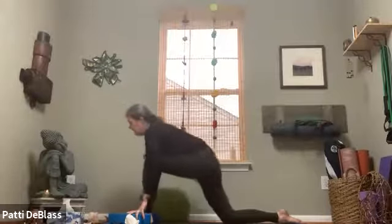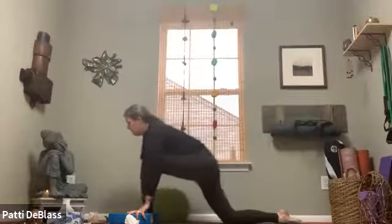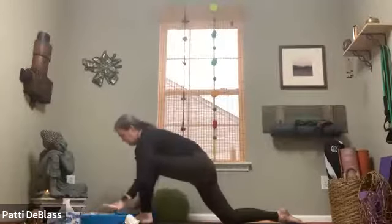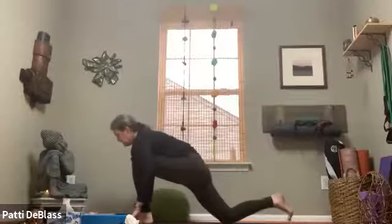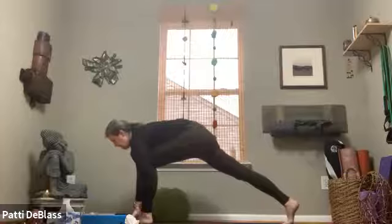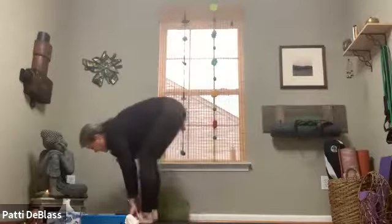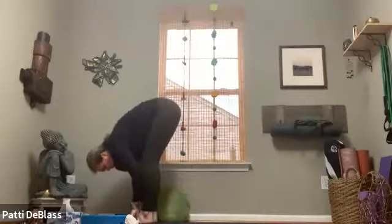And then finding stillness. As you come back to the front of the mat, you're going to release the blocks. Place both hands on the mat. You're going to untuck that back leg, lifting the knee. You're going to shift your weight forward. Find that forward fold.